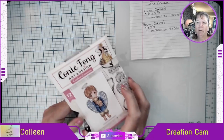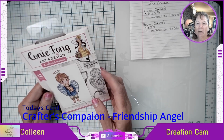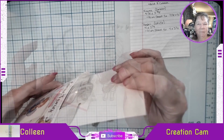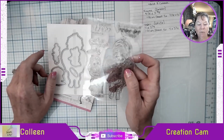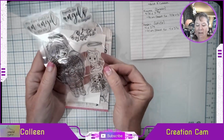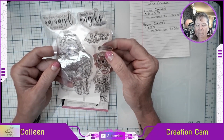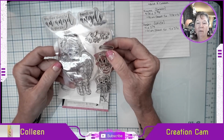Today, we're going to be working with Connie Fong and Crafter's Companion. It's a 12-piece die and stamp set. You can find this package on Amazon for $12.75 at the time of this video. It can be used for children or adults, and it looks great with pencils, ink blends, and even alcohol markers. It doesn't come with the die that perfectly fits around the sentiment, and I really don't understand why Crafter's Companion didn't include that. That's okay. I have scissors that I can make a cloud out of.